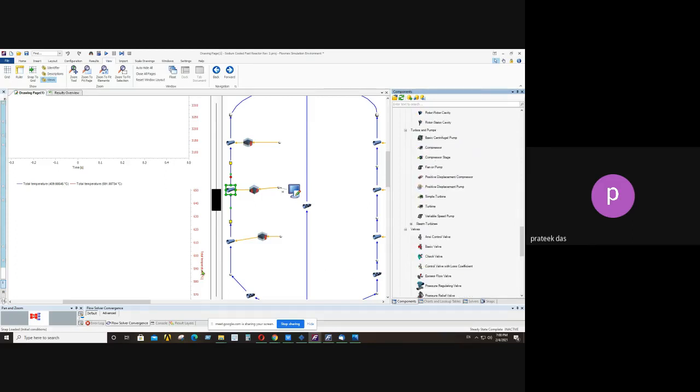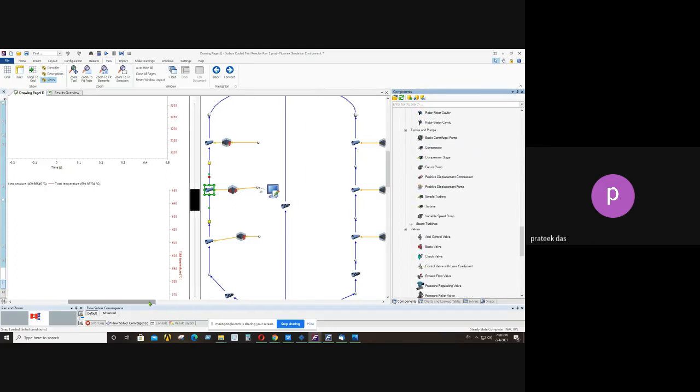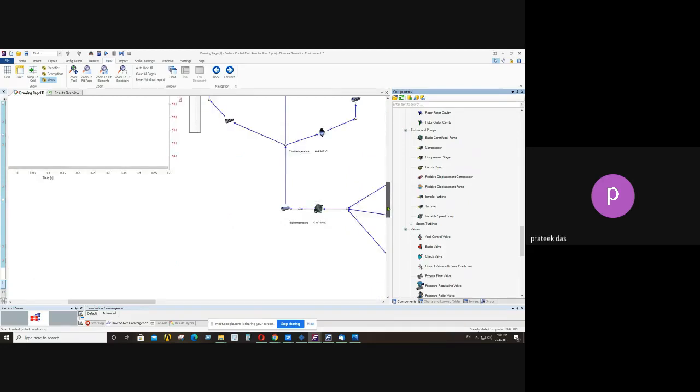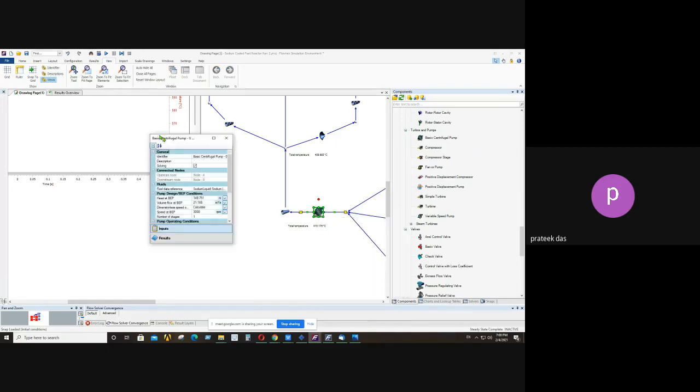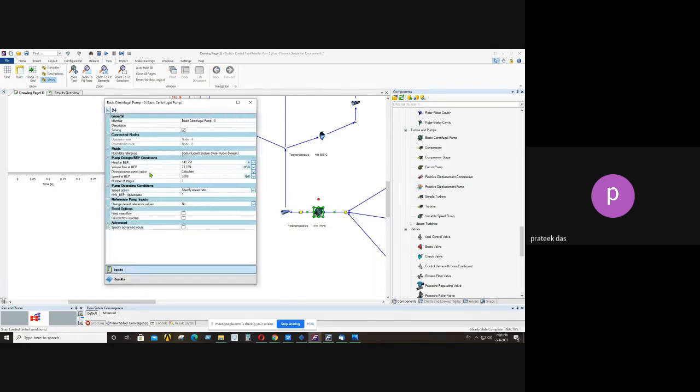These are useful to maintain the flow, and you can specify pump curves, compressor curves, and turbine curves throughout this, and model the network. In this model we utilize a basic centrifugal pump, which, if I double click it and open it, lets us specify the total amount of head it is going to develop, the maximum volume flow rate at its maximum efficiency point, the speed at the maximum efficiency point, and the number of stages.